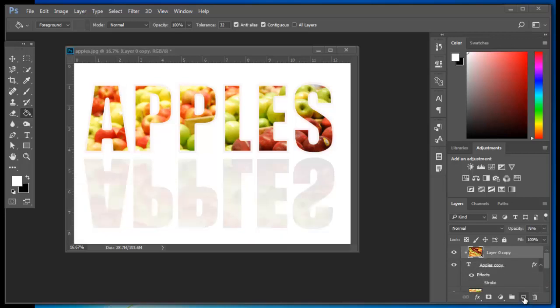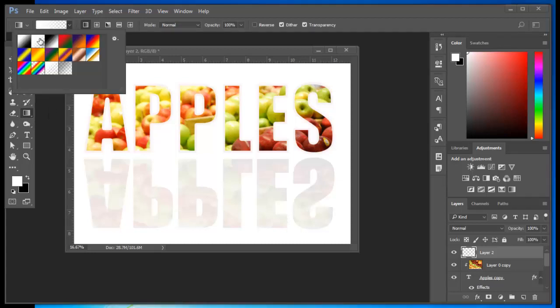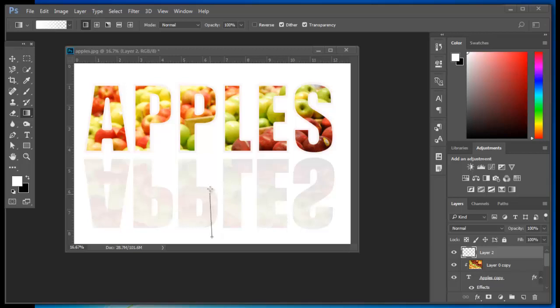create another layer. And then this time when I go to select my gradient, it'll be inverse. It's going to be white to transparent. So then I can do the same thing. Now in this case, I may want to go and increase my opacity a little bit more so you can see.